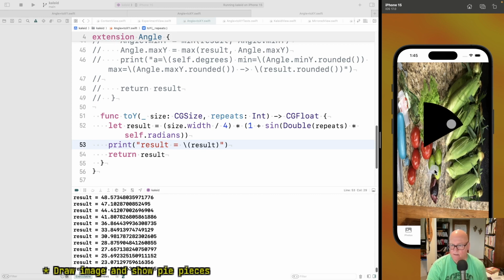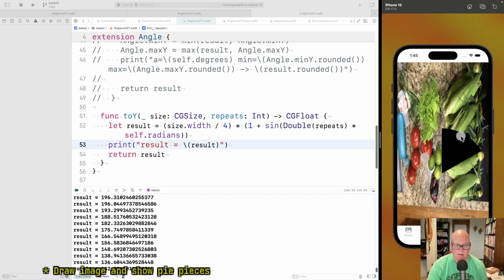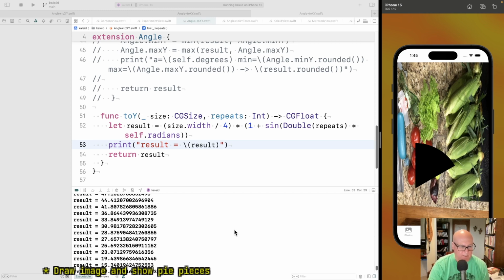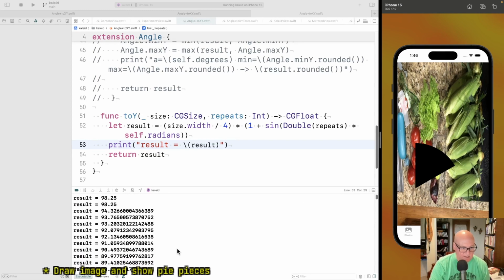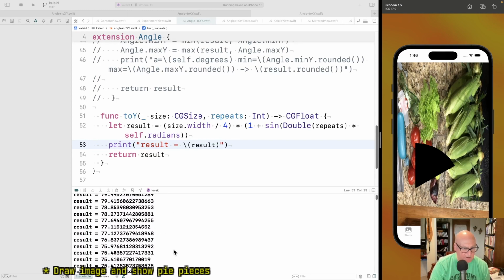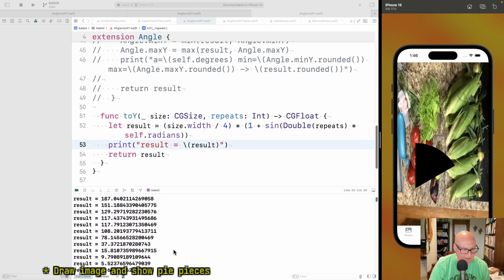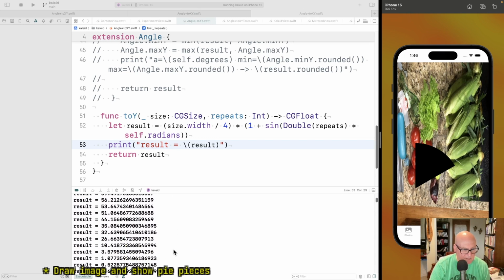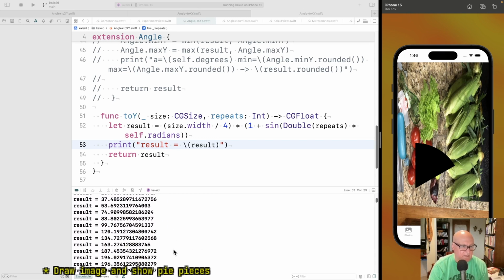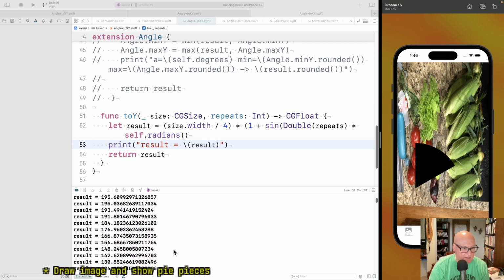And we'll just go around and see what we get. Okay, so the range of this thing, we saw some zeros. We started at 100. Down towards 0, back up to 108. 0. 190.